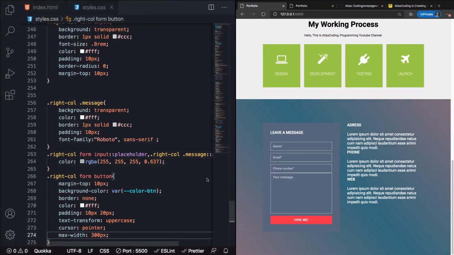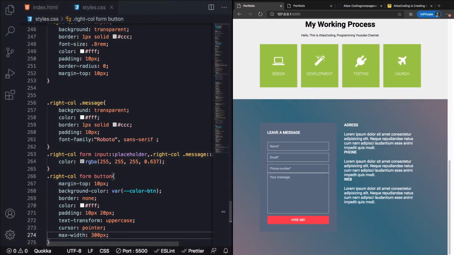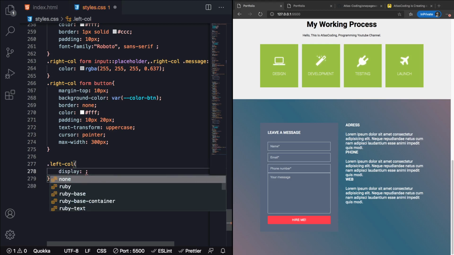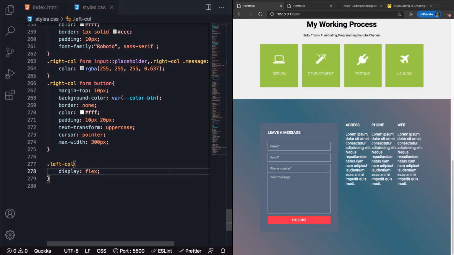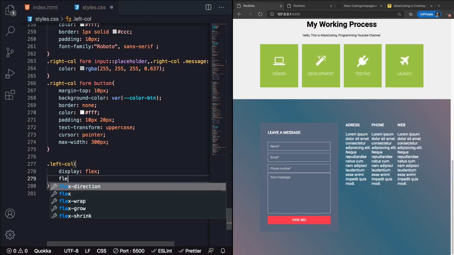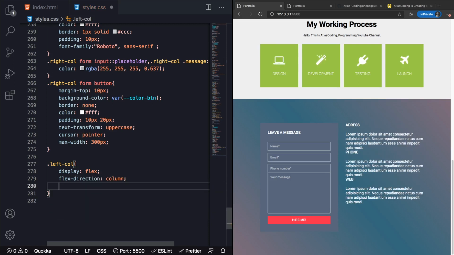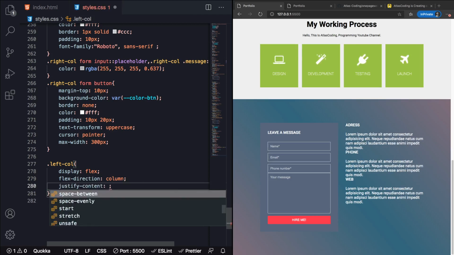Now what else do we want to add? We want to modify the left column. The left column is going to have a display of flex, but we want the flex direction to be column, one on top of the other, and we justify the content to be space between.